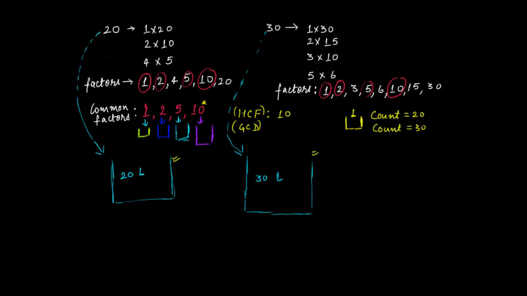Okay, now focus for this 2 liter beaker. What will be the count to fill this 20 liter beaker completely using this 2 liter beaker? If you fill 2 liter and then put all the water here, you can see it's 2 times 10. So of course, if I have to fill it completely, the count will be 10.